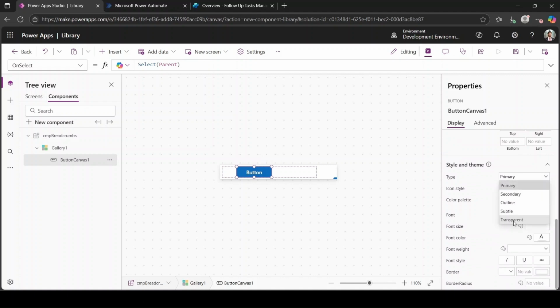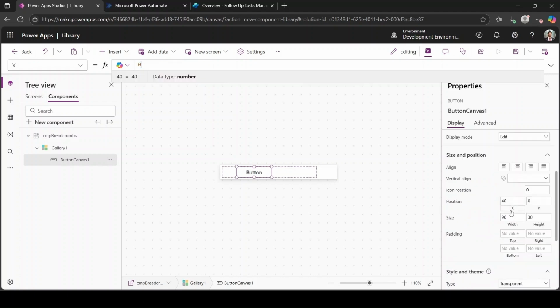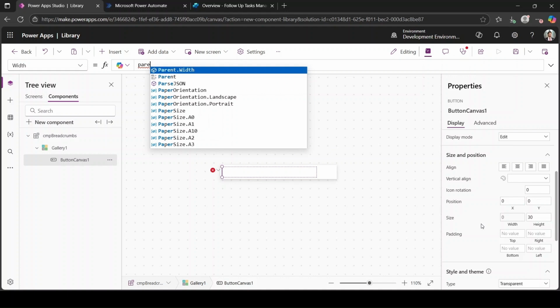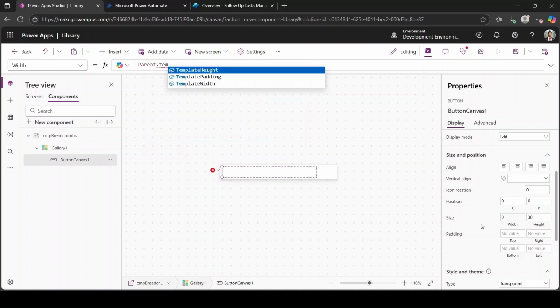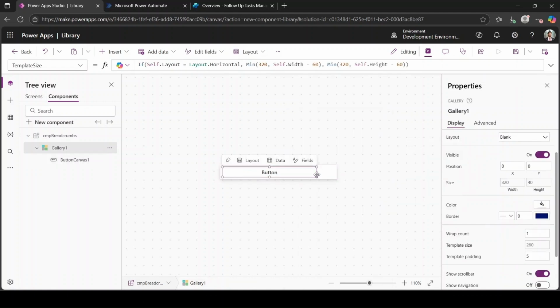I will change the button type to transparent, make its X and Y axis to 0, and set the width and height with respect to the gallery template. Same for the height. And then I'll go ahead and set the template size.